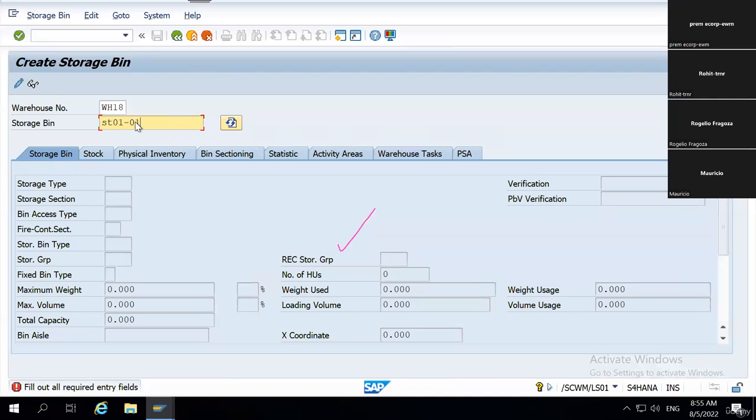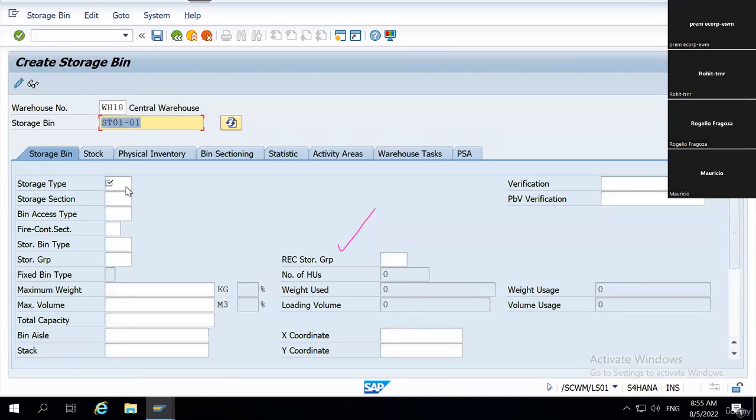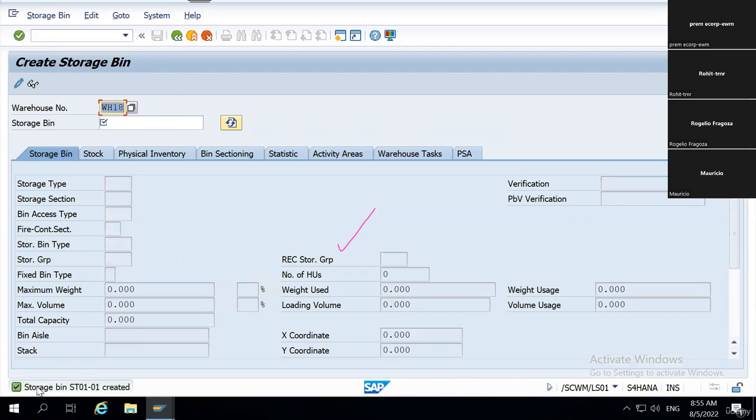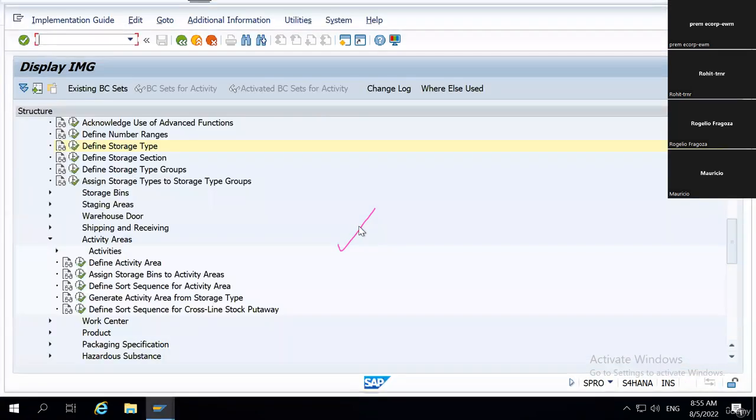This should be unique across the warehouse. After that, I'll give my storage type, ST01. I'll click on enter and save it. So the storage bin is created now. Now what I'm trying to do is assign the storage bin just created under the same activity area.